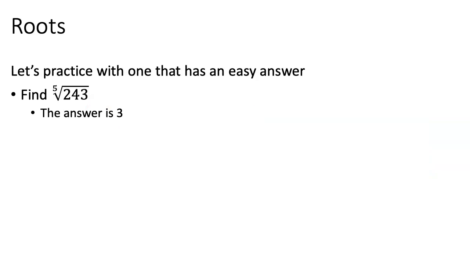Let's wrap up this calculator practice with one that has an easy answer, but we want you to practice with your calculator to find it. The 5th root of 243. The answer to that is 3. See how you can use your root button. Figure out if you have to do the 5 first, then press the root button, then 243, and then enter. Or do you put the 243 in first, then press the button, and then press 5? Or whatever order it takes. Some of your calculators, you may not even have to press enter or equals to get the answer. Be sure to ask questions if you have them.